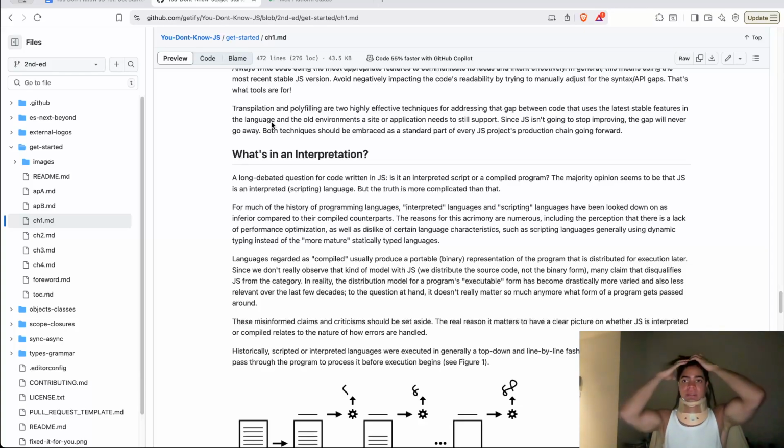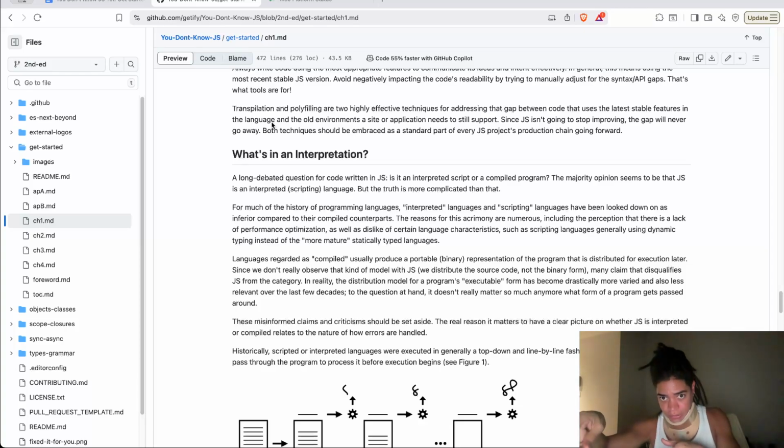Nevertheless, languages, whether compiled or interpreted, produce this portable binary representation of the program that is distributed for execution later on that architecture.